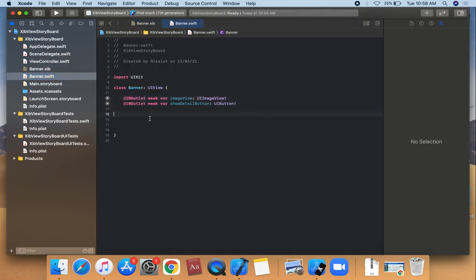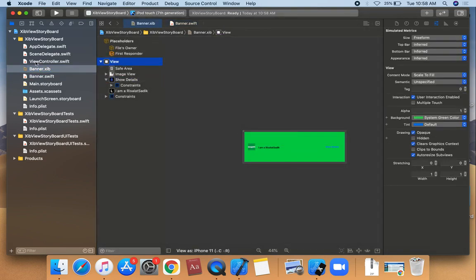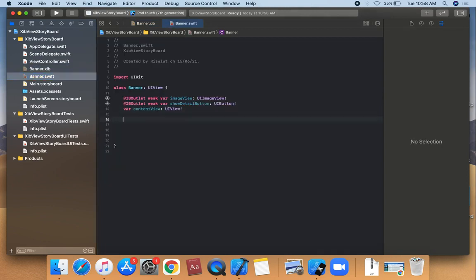So in the banner view class, we create the two initializers. Firstly, a UI view subclass, and we can create the initializers. We create the outlet of the content view, which is of type UIView, a force unwrap. This is the content view, the default view.